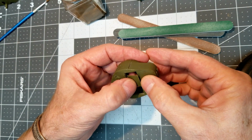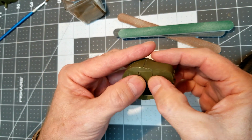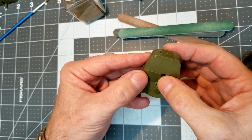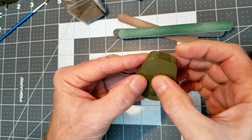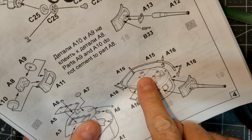And with most other items on this tank, the hatches don't really want to fit very well. I know it can be annoying, but I actually really enjoy the fitting of the parts and everything. It's probably what attracts me to these models.